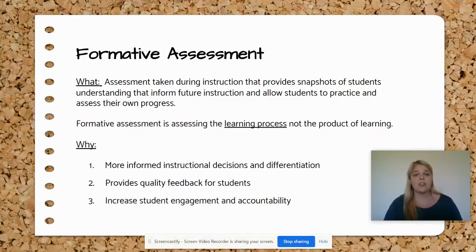And then also keeping them up to date with that feedback and letting them know how they're doing for each one of these formative assessments helps them to start taking accountability for their learning, and involving them in this process instead of letting them be kind of passive participants.